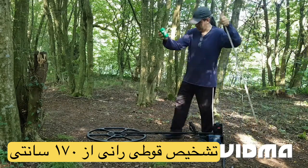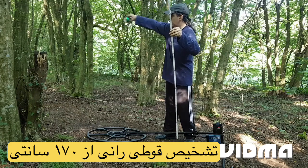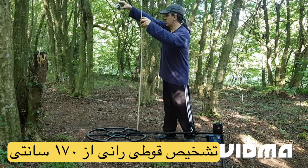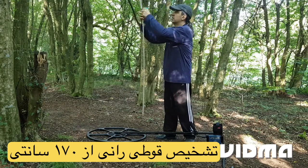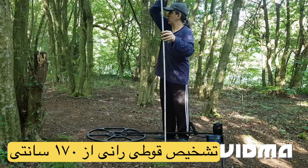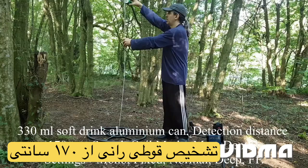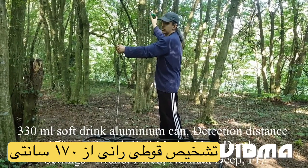330 milliliters soft drink can. I hear audible change from this distance, and that is, oops, the meter needs to be extended. One meter 70 centimeters. Okay, at 1.70 meters, the signal is extremely faint. So I'm going to say 1.65 meters.